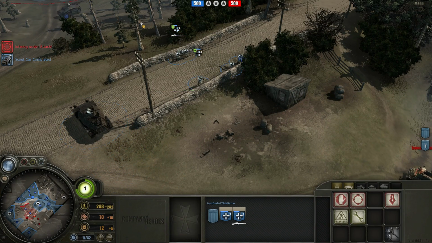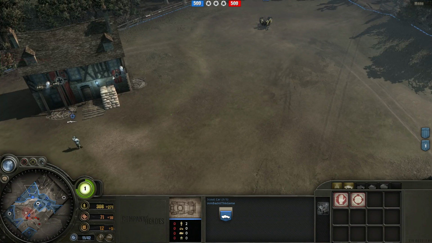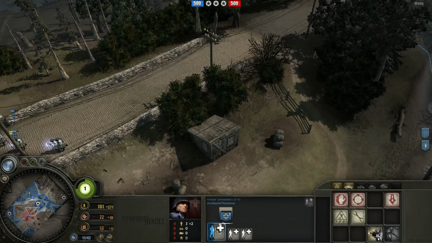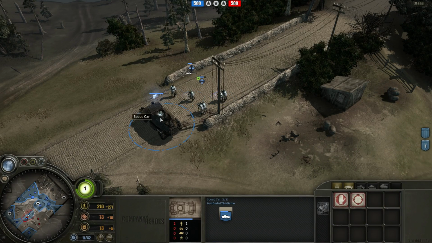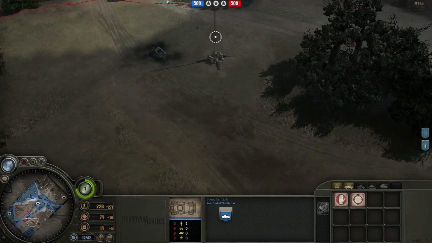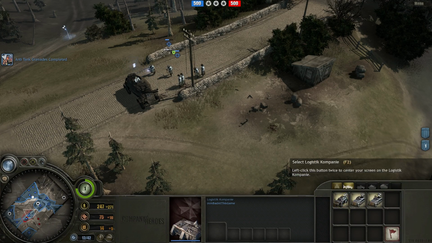And there you saw my scout car just owned the Bren carrier. It destroyed the engine, so now my opponent will have to spend 35 munitions to repair it, or get sappers, whichever one he decides to do, if he decides to even repair it. Which I would highly recommend, since it has a damaged engine, it's just going to be ridiculously slow otherwise.